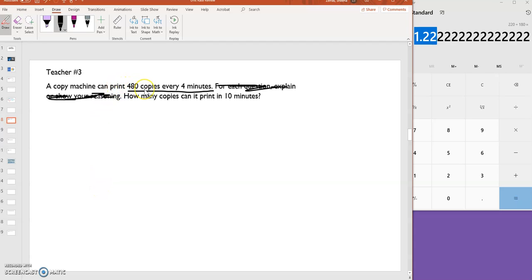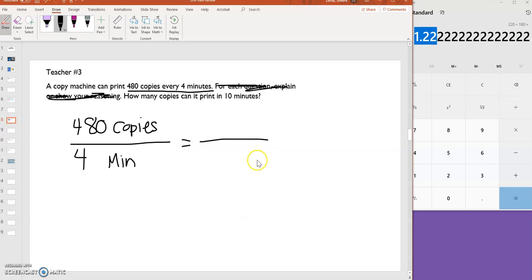Using this rate, I'm going to now be able to tell you how many copies will be printed in 10 minutes. So again, I'm going to take the rate and write it in its fraction form. It's definitely helpful, again, to include a label. And so that's what we know. So that's going to be on one side. And so to figure out how many in 10 minutes, I'm going to set this equal to a fraction where I have 10 in the minutes place.